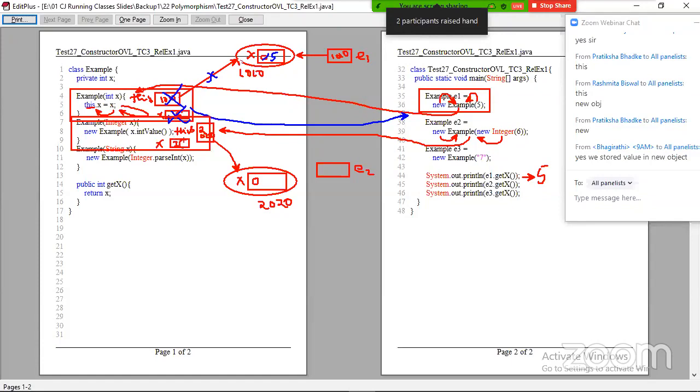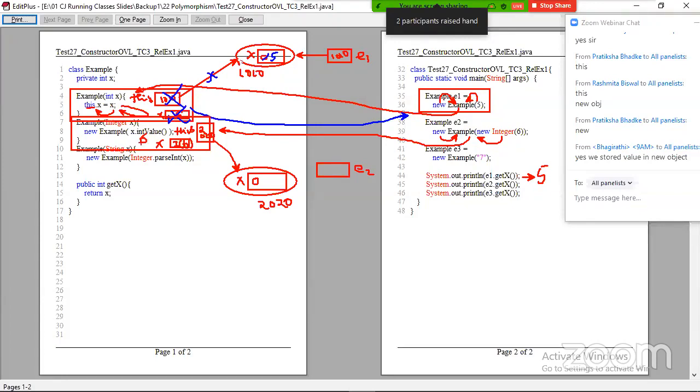Okay. Then here the problem. What problem did we create? I have not developed the expected code. I developed some tricky code. Unknowingly I developed this tricky code. Now look at this. new Example of x.intValue() I call. Then the x variable pointing to the Integer object is replaced with 6.